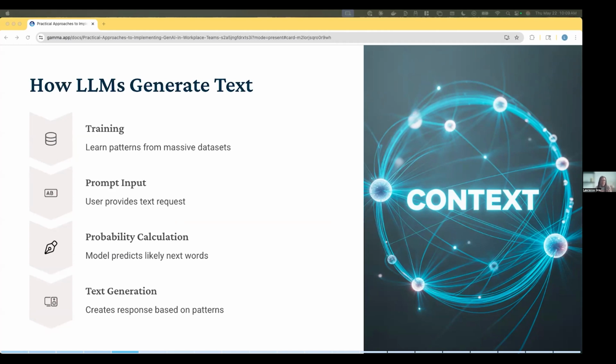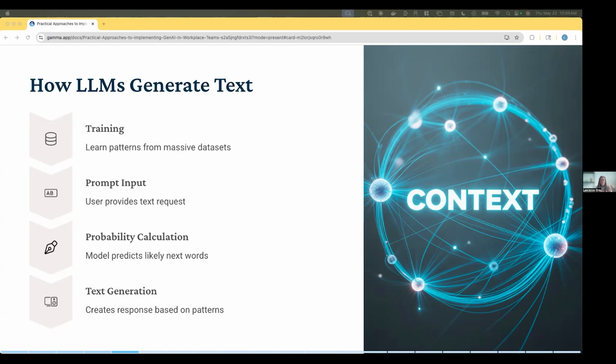So whenever you go to an LLM and you enter a prompt or a question or a statement, the LLM will calculate a probability for what should come next, based on the patterns it learned from all this text.